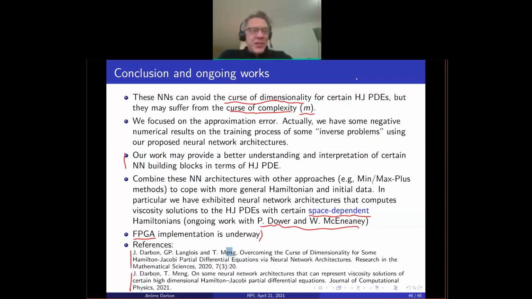It's an excellent question. We thought about doing this analysis, but we had to choose between that and other things like coping with much more general Hamiltonians, so we didn't do the analysis yet. But it is fundamental to get these results eventually. I totally agree, but we do not have it. I see.